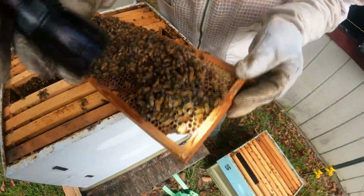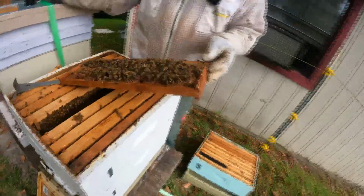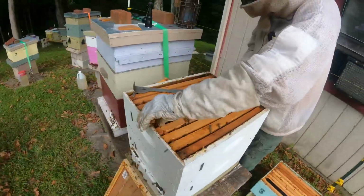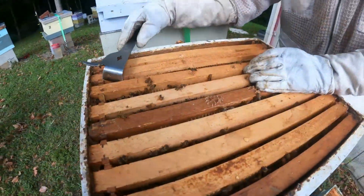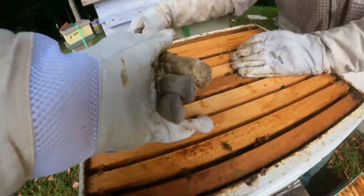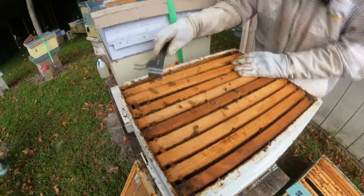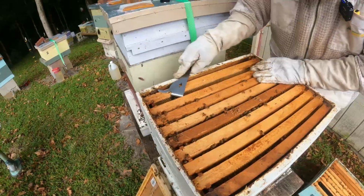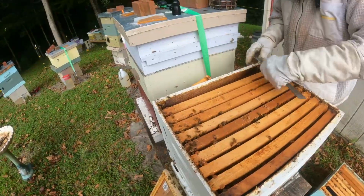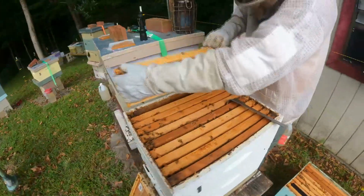So, we're just going to take this box off. And they are packing this hive pretty good. Get out of there. There you go. It's dripping. So, I'm at a dilemma here. Do I let them go and not give them sugar water, or give them sugar water? When I get down in the bottom box, that'll tell me.